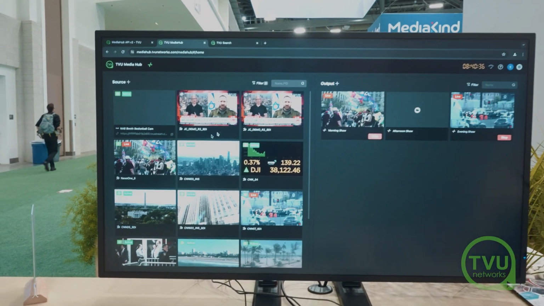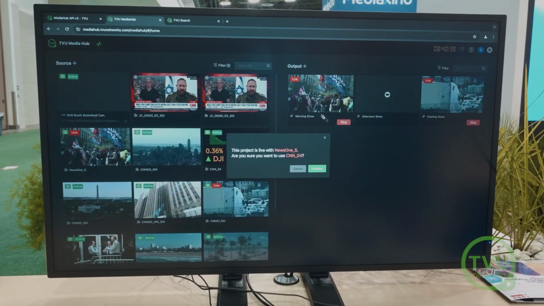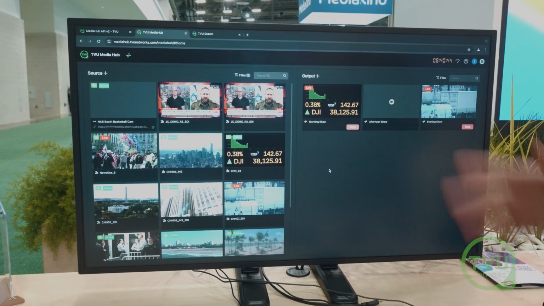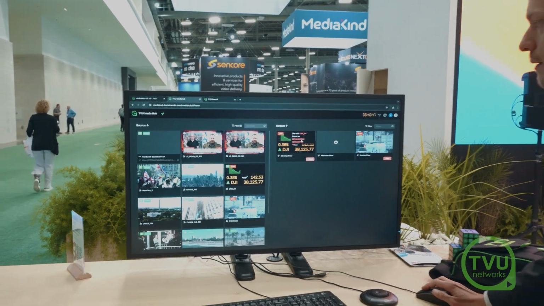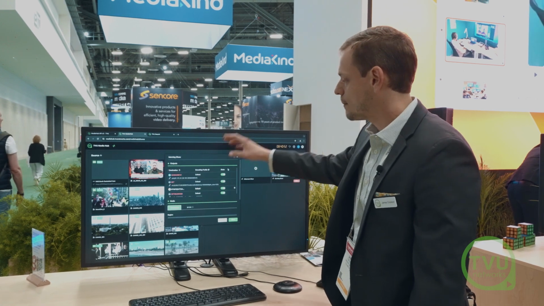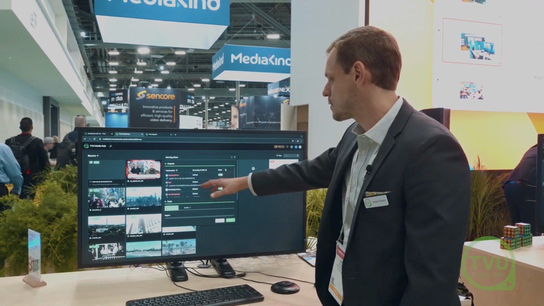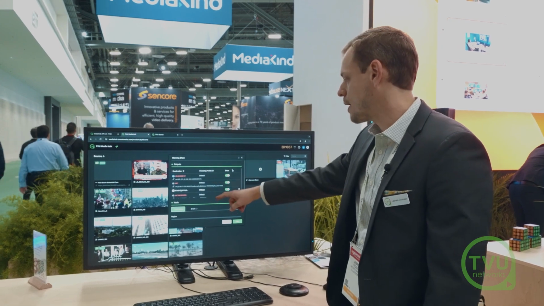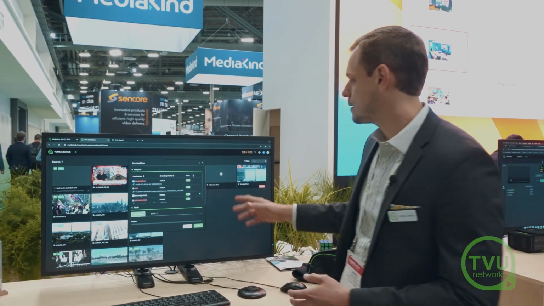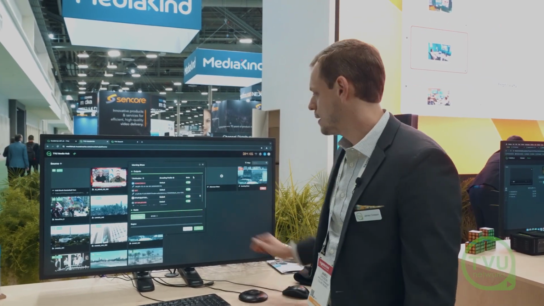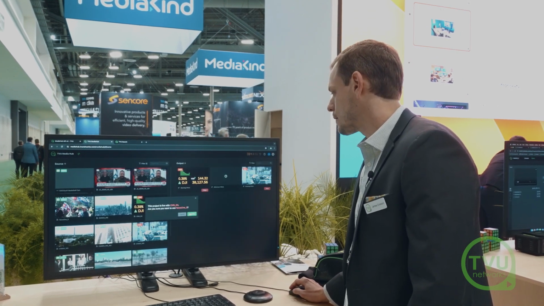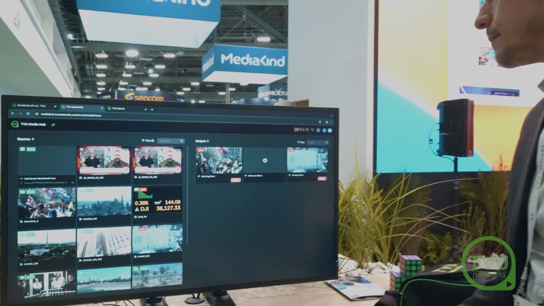And then what's really neat here is that it's as easy as dragging and dropping to route your signal. So it couldn't be any easier. The user doesn't have to worry about where they're sending or anything like that, because what we've got here on the output side is projects. So these are a combination of multiple destinations, each that can have their own encoding profile with their different encoding parameters, bit rate, resolution, whatever it is. And all of that's managed inside of this project. So again, back to the ease of use, it's simple drag and drop to get your source to your output. Couldn't be any easier than that.